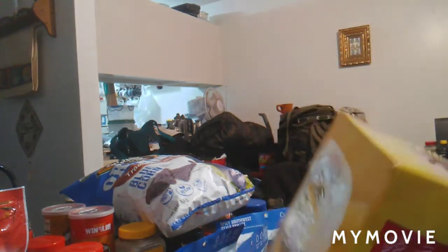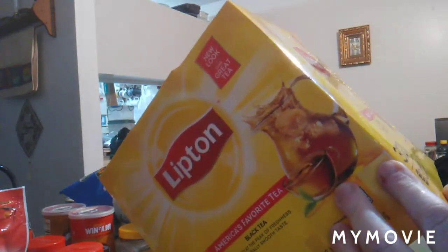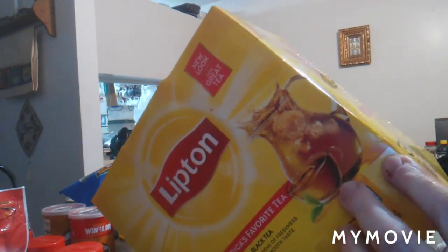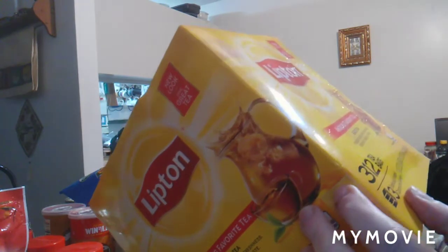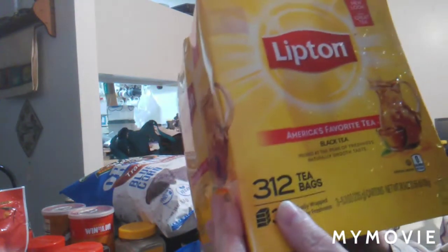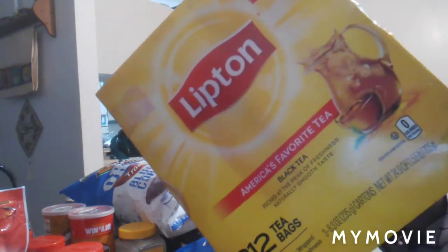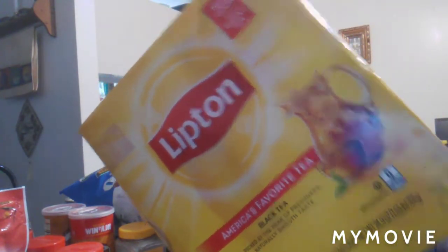Then I got, for my long-term storage, Sam's Club had these three-pack boxes of the small tea bags. So there's 312 single-serve tea bags in this package. So I'm just going to leave this as is.